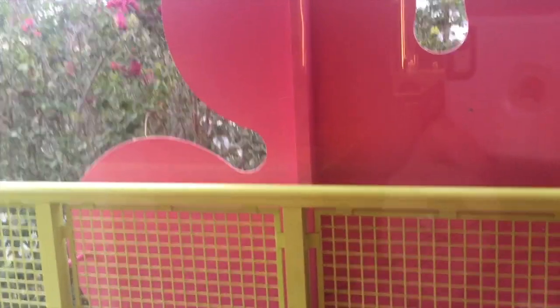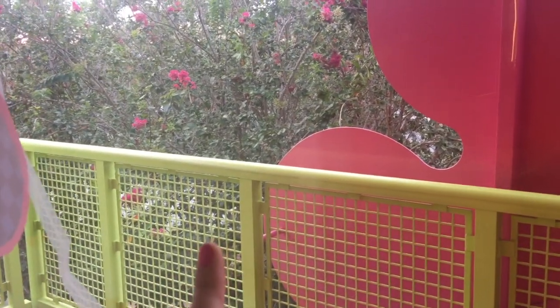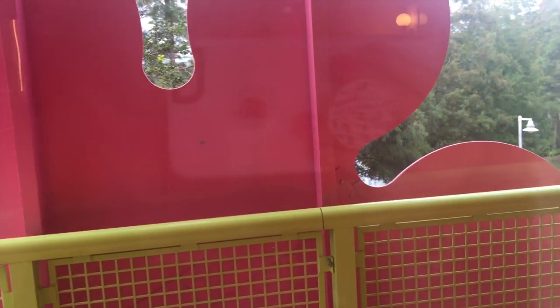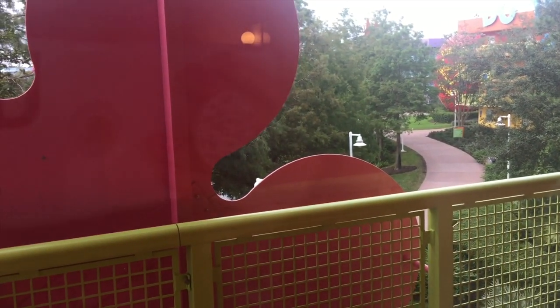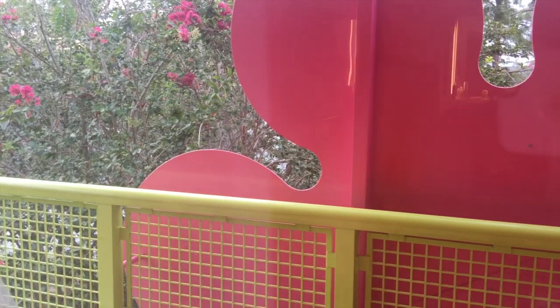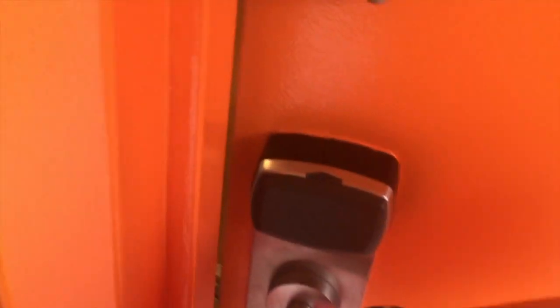Let's start off with our view from the room. You have a majorly obstructed view from inside, but when you go outside, room 4360 is amazing because we're the last one — we have hardly any traffic coming by. When you get past the trees you can see water in the distance, which is really calming and peaceful. During the daytime there has been some construction because they're working on that Skyliner train that's going toward Art of Animation, but it hasn't been too bad. We've really enjoyed the privacy.